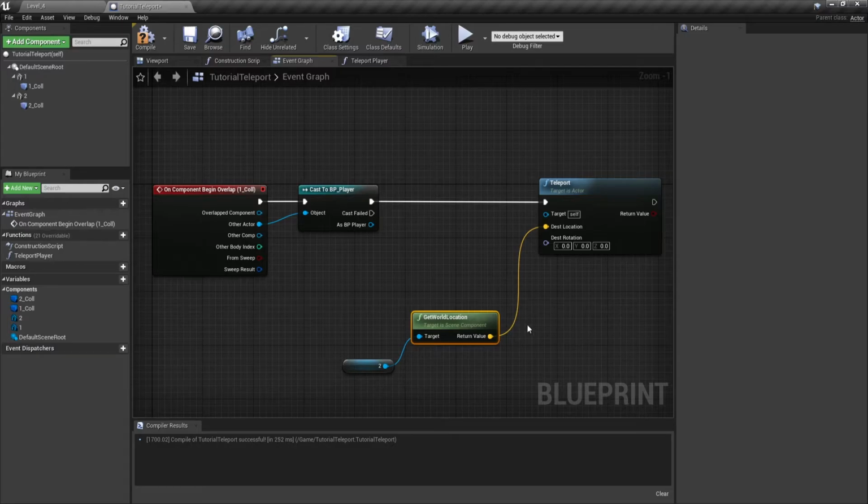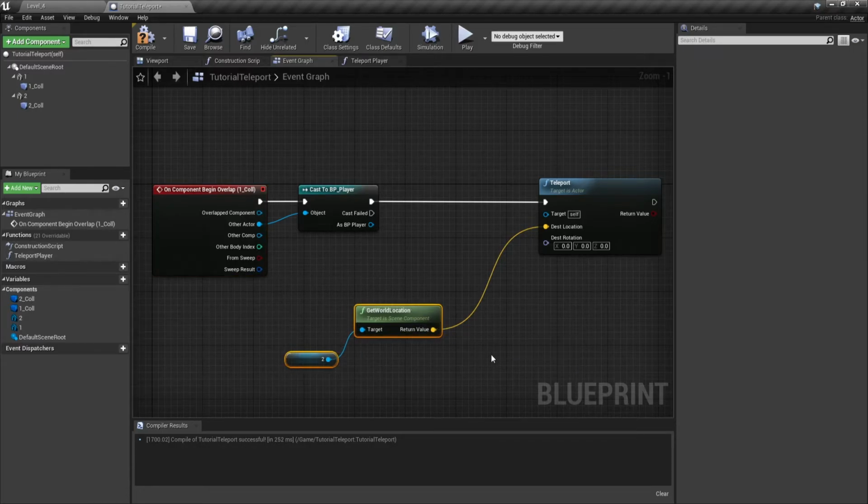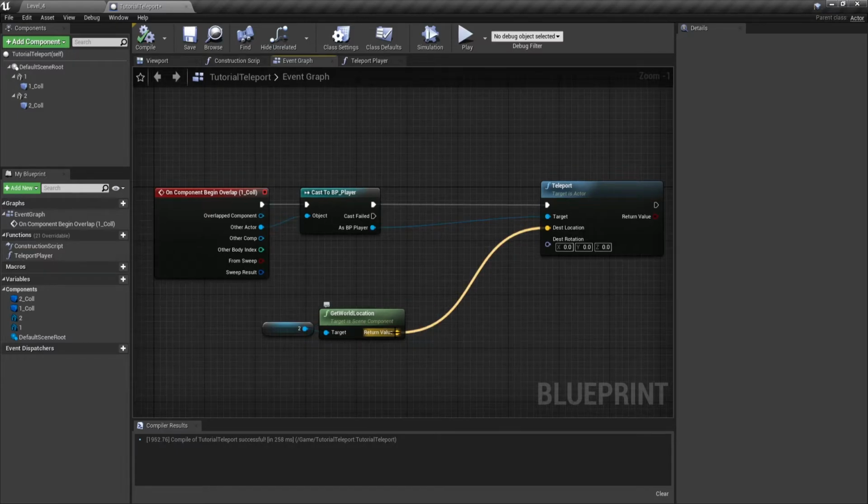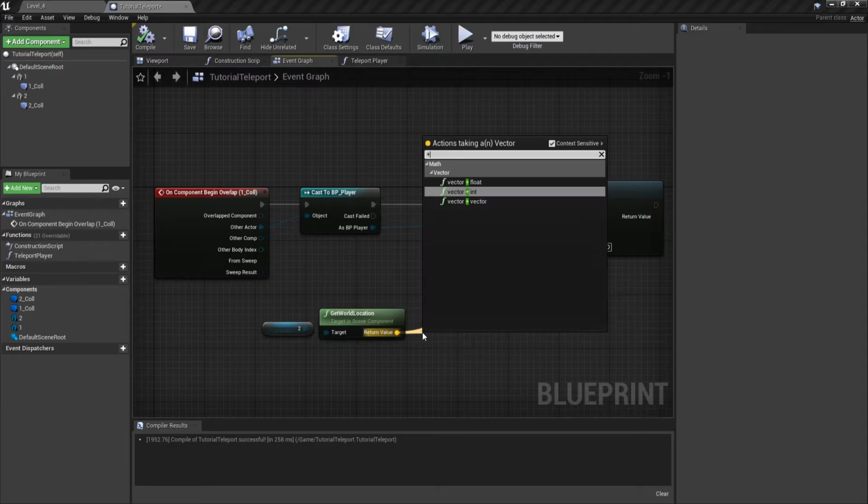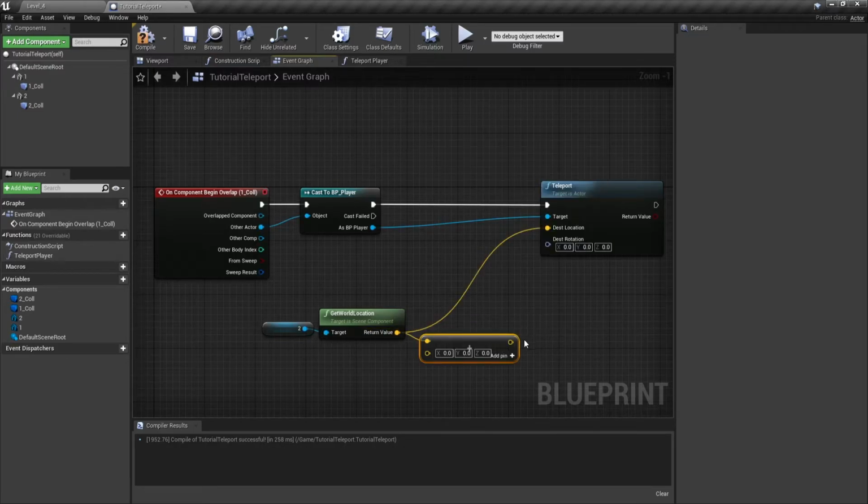Then what we're going to do with that is add to this, because right now we just got the world location, so we know where it is, but we want to add to it as well. So how do we add to it? Well, it's pretty simple. You might not know this, but if it's a yellow line, then it means that it's a vector. So I'm going to drag this one out here, put in a plus sign, and go vector plus vector. I'm going to drag that in and connect it, and tidy it up a little bit. Then this is something you need to experiment with by yourself. As I said, the Z axis allows you to go up and down, so I'm just going to add a little bit positive in the Z axis. In other words, it's going to teleport to wherever it is teleporting, and then 40 units upwards as well.